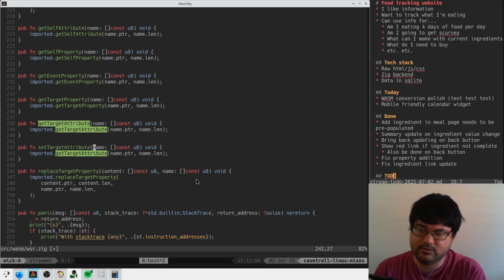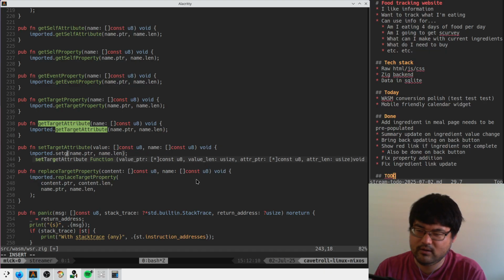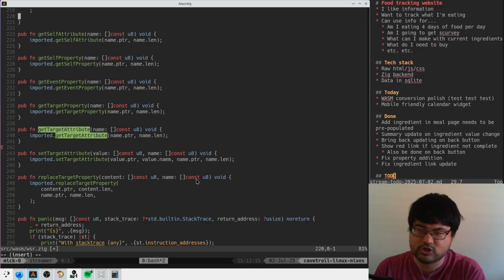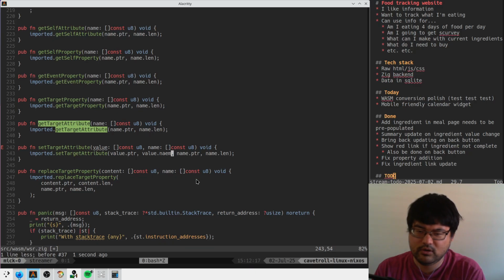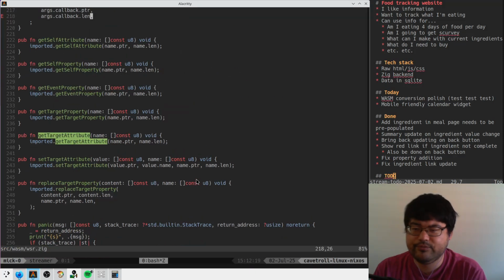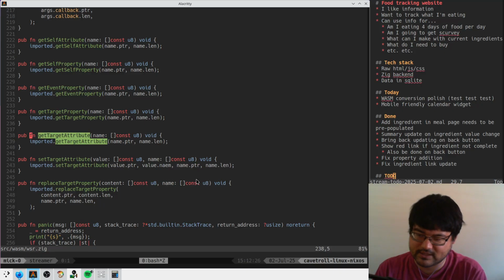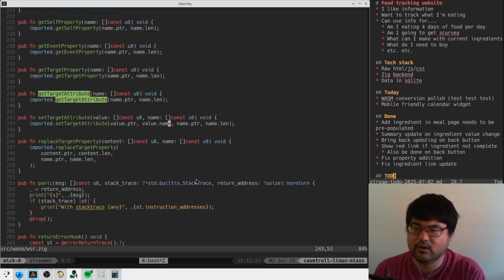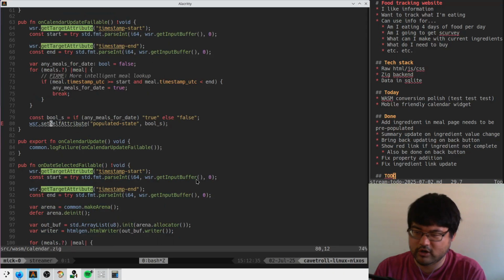Which way do we do this? We do content first for some reason. Okay. I think that should do what we want. It's mad for some reason, because I think I just deleted a thing there. I just accidentally deleted a bracket. Oopsies. So this should be set target attribute.